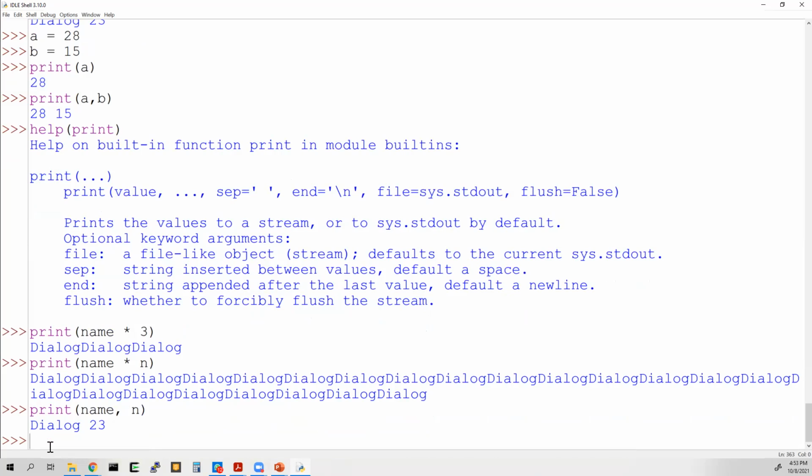Another one: for example, if you want to say that name is name, I can type it like this. Now print, if I put 'name' and name, what will be the output?